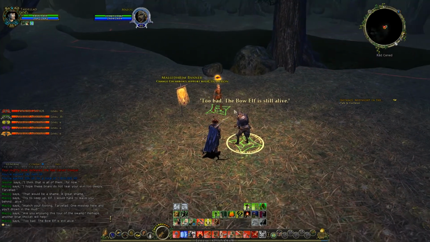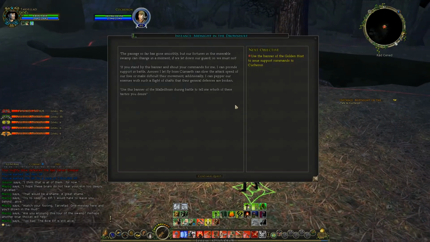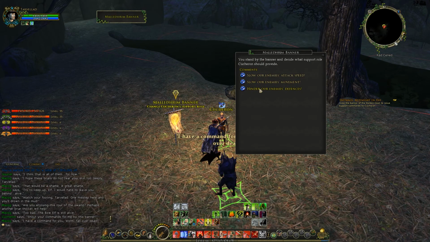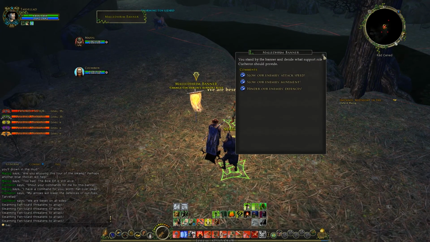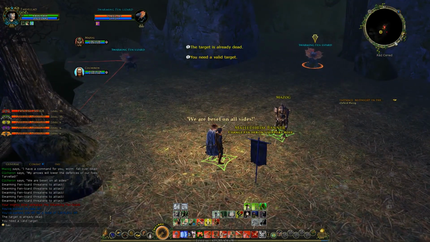Anyway, the bow elf is still alive. Which one is it? I assume you mean him. We're both the bow elf, though. Use the banner of the golden host to issue commands. I want you to... I think that'll be good. Hinder their defenses. Make them easier to kill.